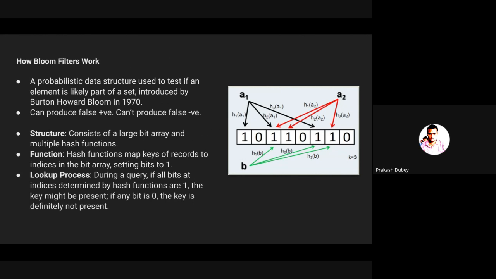We have a group of hash functions, and we apply the key to all the hash functions, and each gives a location. If all the locations have a one, it means the data is present. But it's possible the data isn't actually present, because it can produce a false positive. But if any one of the locations has a zero, it means that for sure the data is not present in that particular LSM tree.